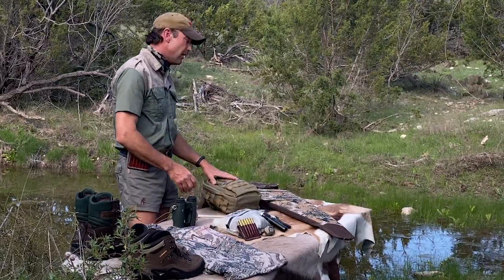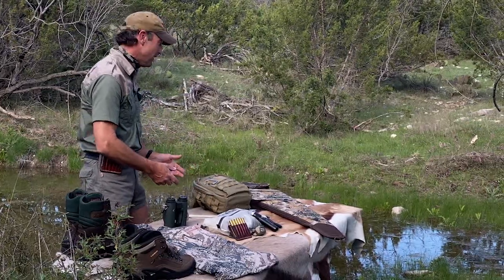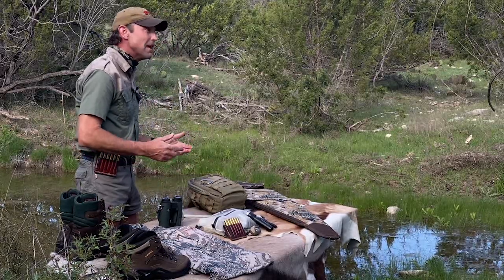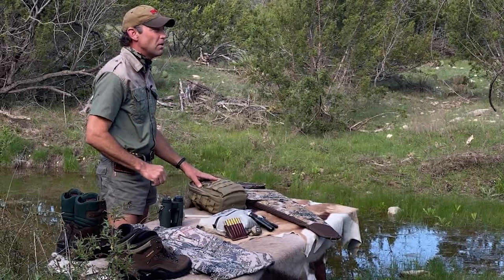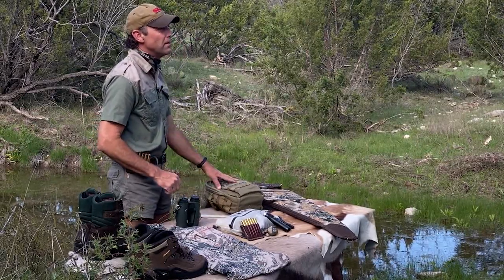One of my friends was giving me trouble on a recent hunt and said, oh, that wouldn't even hold his toilet paper. He wants a big backpack, you know, full-size backpack to take for the day. And that's fine. That's all good. I want something really small and really lightweight. It's probably going to stay on the truck most of the time. If I need to grab it, I can throw it on and go, depending on the scenario.